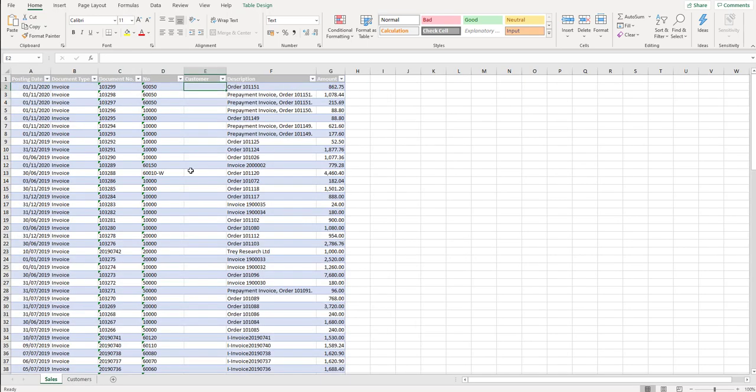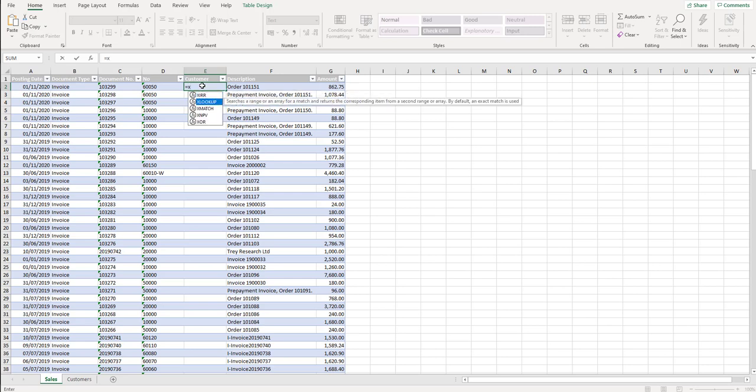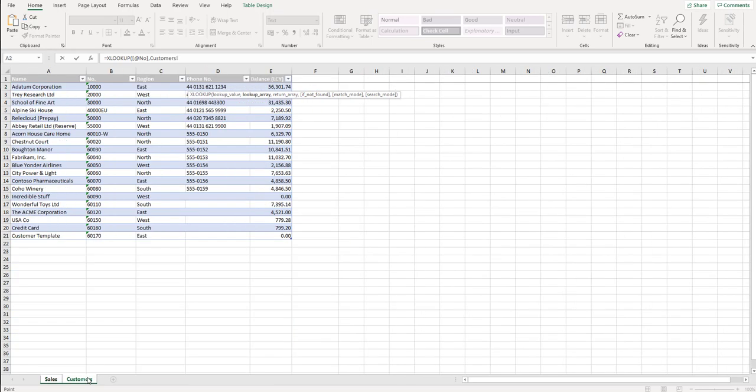So if we come back to here and start our function, at the top of our table here, we're going to type in XLookup and just hit tab there to find that. It's saying okay, lookup value, lookup array, and return array. So we're going to look for that, comma, in that run of numbers, comma, and the field we want to come back is that one.